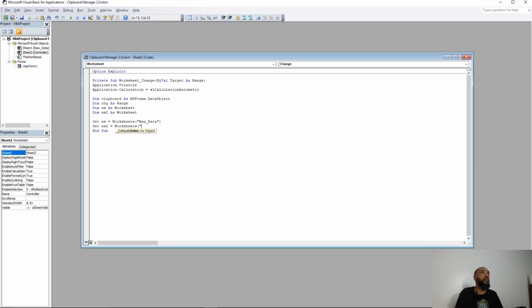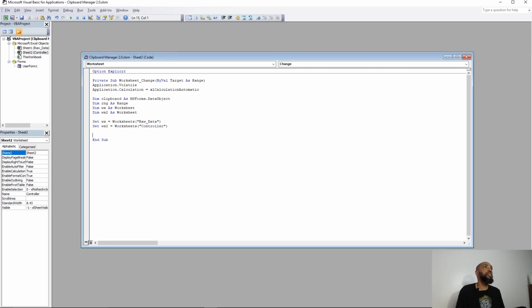And that's going to be controller. Can't get none of this wrong, because if you do, you're going to have an error. Now, workbooks are set. Now we're ready to set our range.